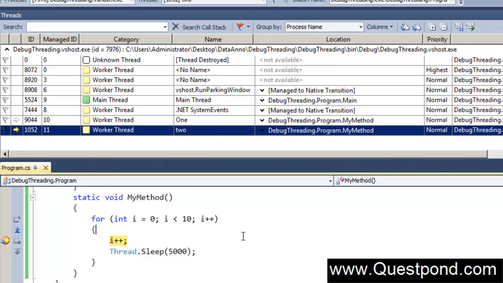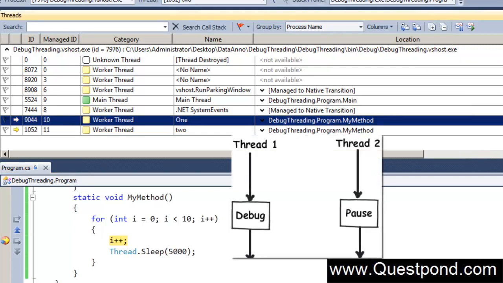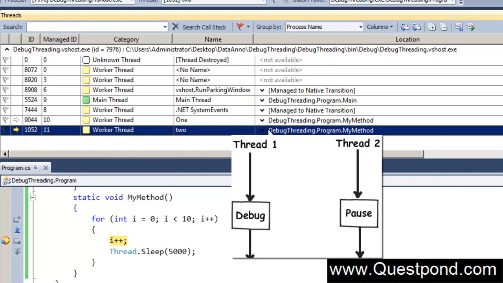Okay. So one more very important point to remember when you're debugging threads is that when your debugger is attached or debugging one thread, or if you have paused your debugger at one point, all the threads will also be paused at their respective points. Now, many times you'd run into a scenario where you'd like to debug one thread, and while you're debugging that thread, you'd like to pause the other thread. So for example, I'm debugging ONE1 and I would like to say, okay, TWO2, can you just pause yourself? That's again very much possible here.